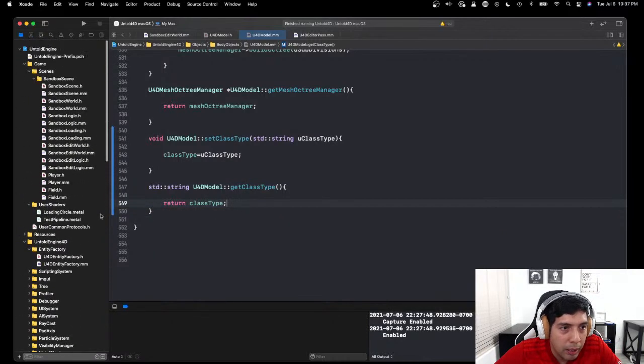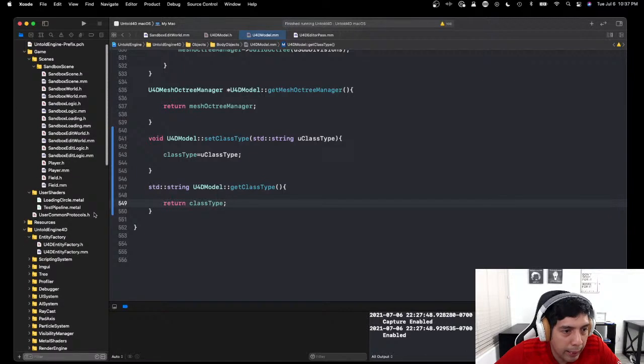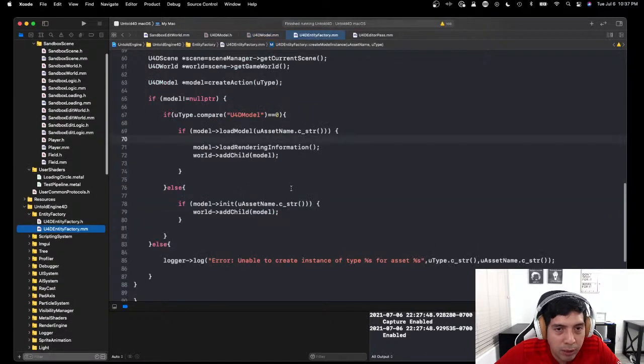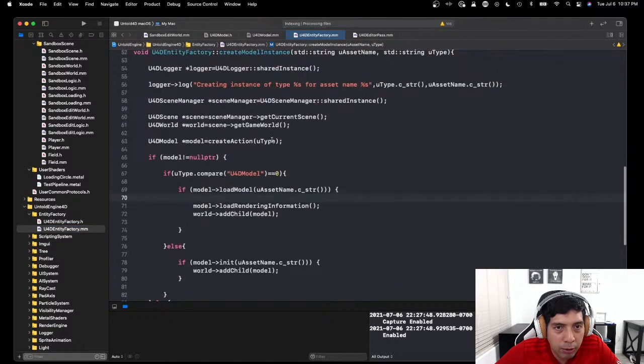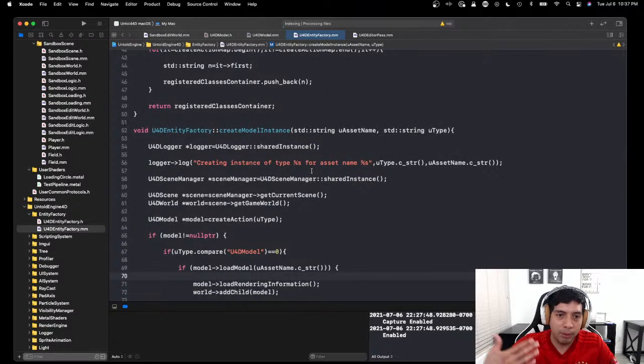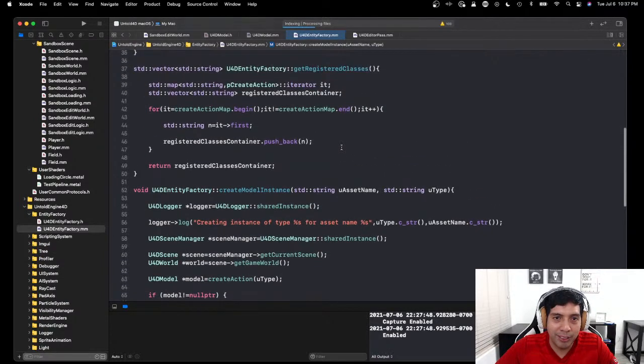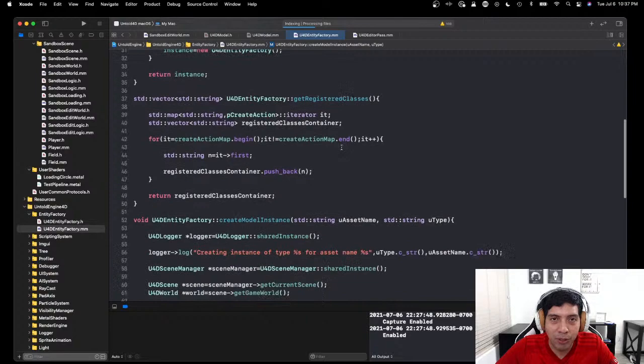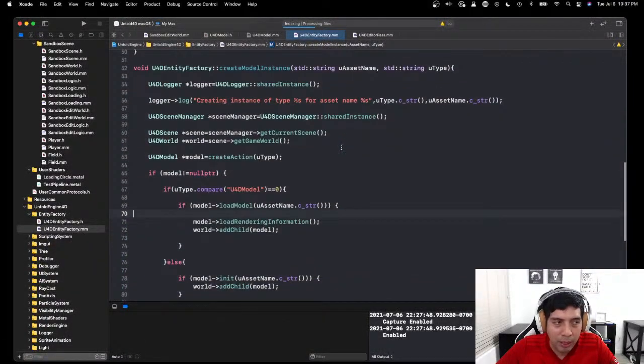Okay, so now when we come to the factory class, what I want to double check, this is where I create the model instances. Basically this is where the factory class takes over and creates all of this.